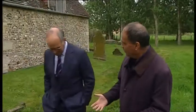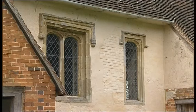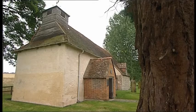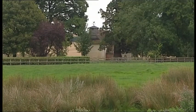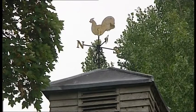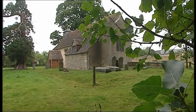So what is it that got you your love of churches? Well, I often think, you know, what is there not to love? Because when you look at a historic parish church like this, you see the story of the land and the people and the development of the culture. I mean, everything about England is embodied in our parish churches. How could anyone not be fascinated by them?